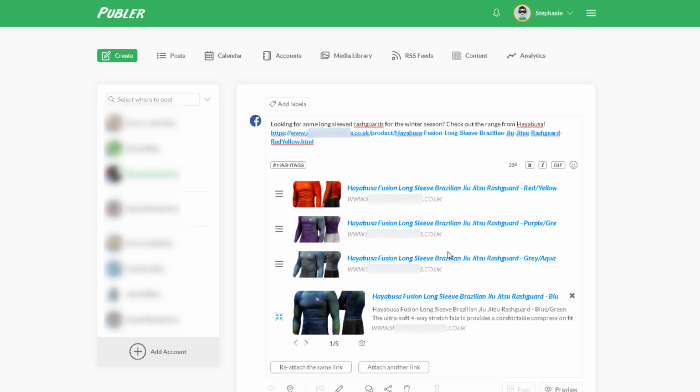So now I have my carousel post, but perhaps I don't actually like the title that is being given automatically by Publer, which is obviously drawing in the default title from your page and then the description from copy it's taken off the page. So all you have to do is just click on your particular product title, so here, and I can actually change this to say exactly what I want.